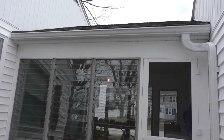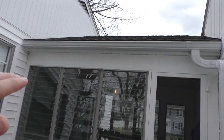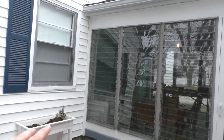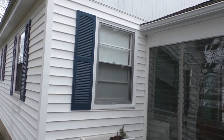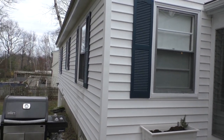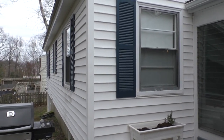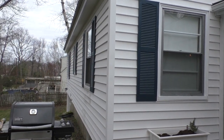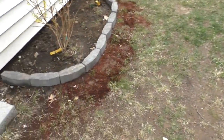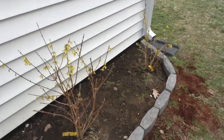We had this huge awning type thing, like an 11-foot awning off the back of this porch, and it was broken and half down and scratching up that window over there. It was so bad. There weren't any shutters in the house, but there were awnings on every window, and they were really gross looking. No gutters. Just broken bricks. There was a trash barrel here, an old car battery over there.